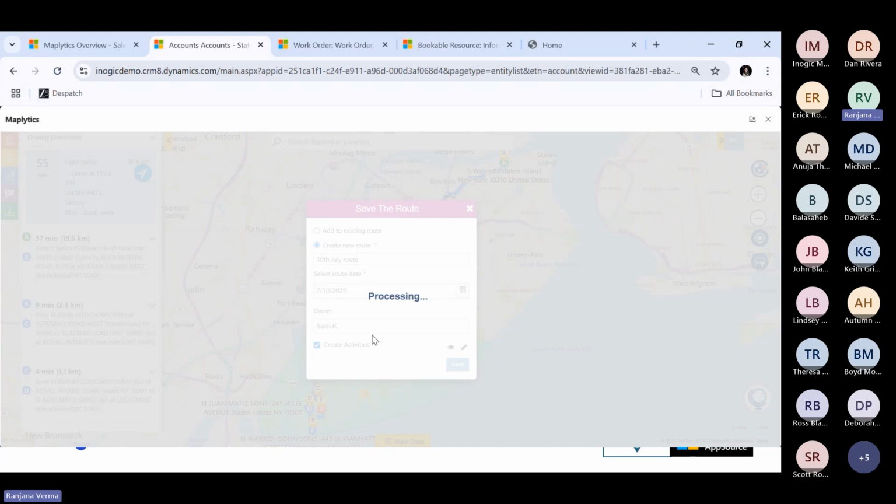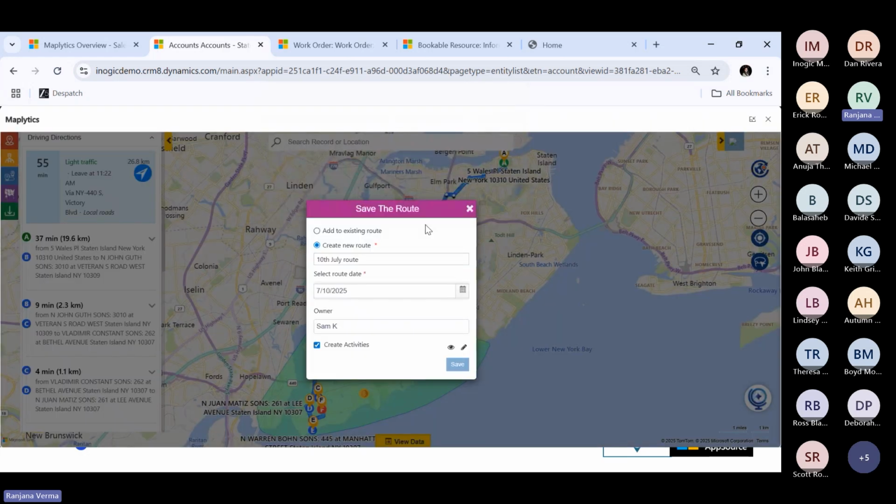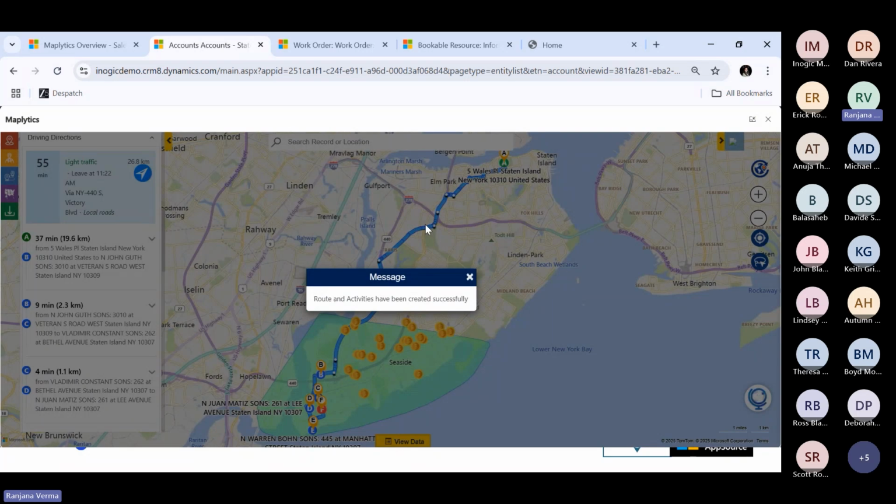Now, as you are able to see, what I've done is I've created a route, but this route was only for Sam, that is one person, and it was only for one day, that is tomorrow, 10th, right? But we don't want that. Let's say I am a scheduler or a manager and I want to create routes for my multiple users. I have 5 users under me. So I want to create a route for all 5 users for the next 5 days, right? So multiple days, multiple people. I cannot keep on doing one by one for each of them.